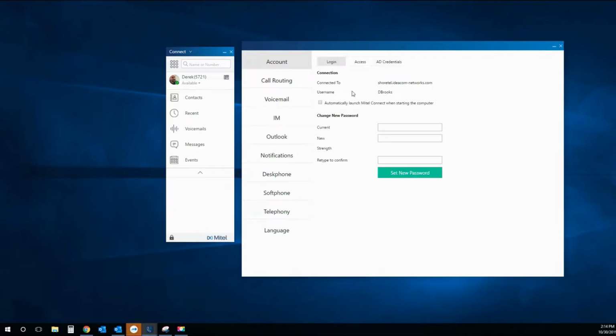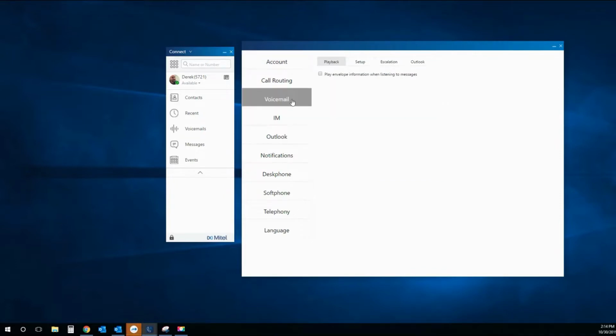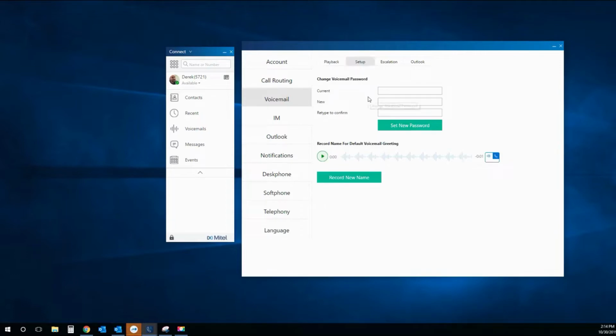Login. If you go to Login, it's going to allow you to change your password for your Mitel Connect client. You know how we first logged into the software? By default, it's all lowercase change me. You can actually type in change me again and set your new password and confirm it. Okay. Voicemail. This is where you can actually set up your voicemail account, password. You can enter your password. By default, a brand new phone is going to be 1234#, right? And give yourself a new password. You can re-record your name here as well on the voicemail.